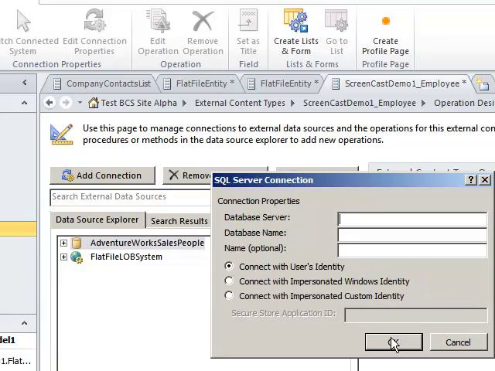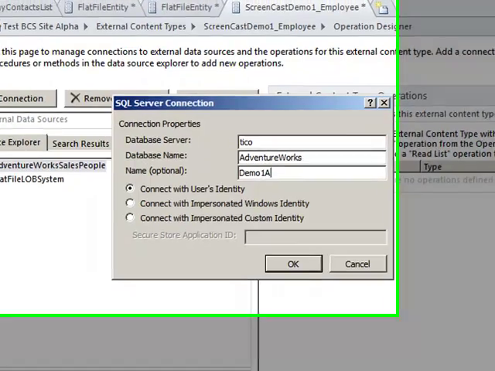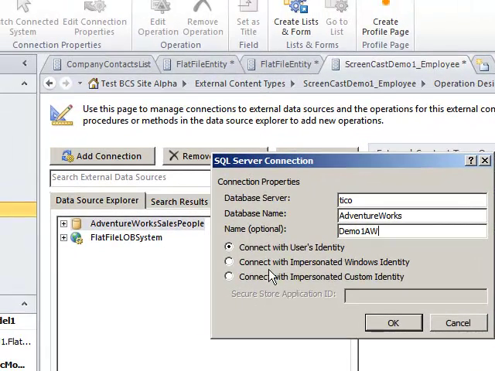We're going to define the database server name, which is Tycho, name of my dog, and the database name AdventureWorks. Because we already have AdventureWorks there already, I'm going to have to give it an optional name to make it distinguishable. So we're going to call it Demo 1 AW for AdventureWorks, and we're going to go in under My Identity because we don't have a secure store application right now.